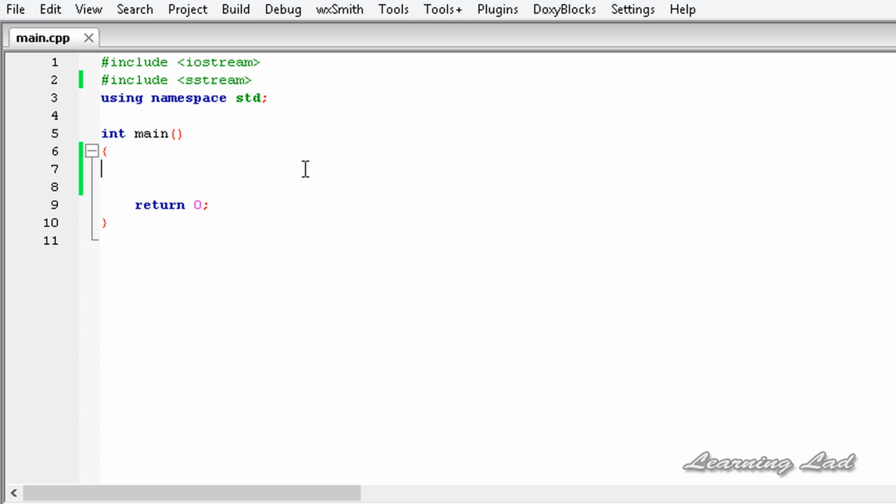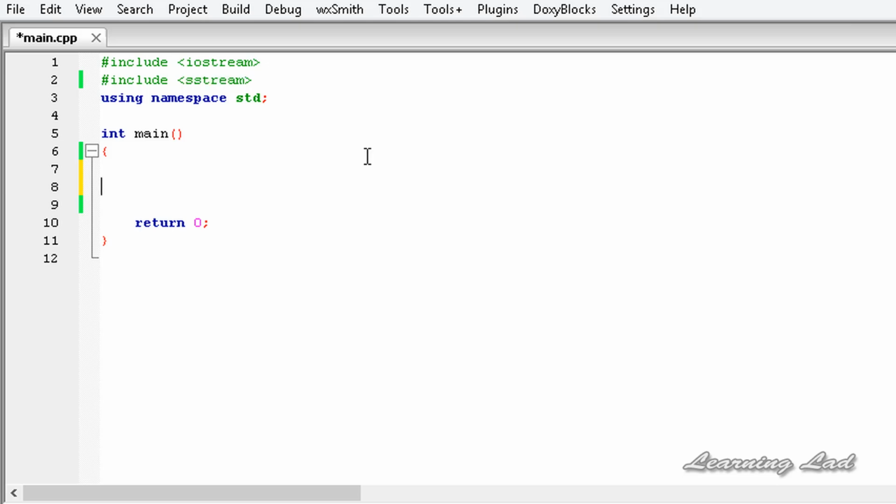So just for demonstration purposes, let's say you had an integer number, let's say 55. What if you want to convert this to a string, a string 55? And vice versa, a string 55, and you want to extract the integer part of it and convert that to an integer. At that time, we can use the string stream, which is available in C++. We need to include the sstream header file, which allows us to use istringstream, input string stream, ostringstream, output string stream, and stringstream, which allows both input and output on strings.